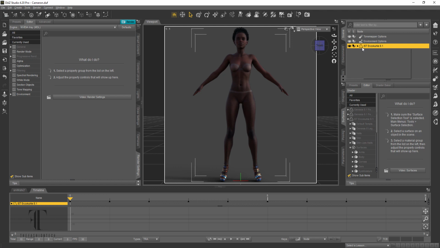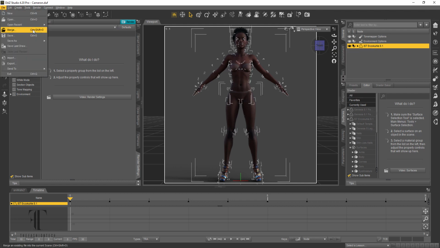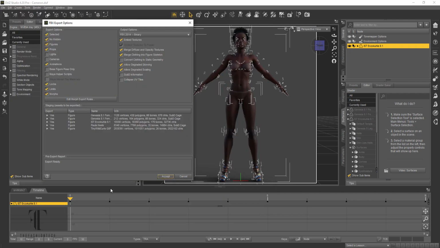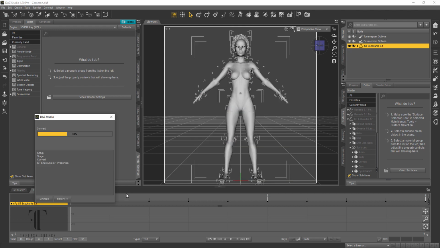And then we're gonna go here, and we're gonna make sure that everything is selected. Select children. We're gonna have to name her something else. Export. Cameron, Genesis 801. Everything is everything. Now I'll be right back once she exports out.